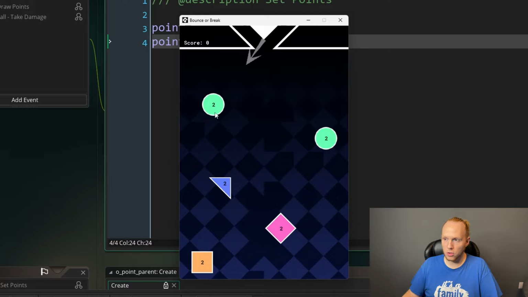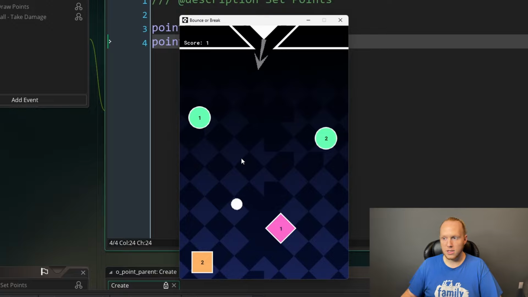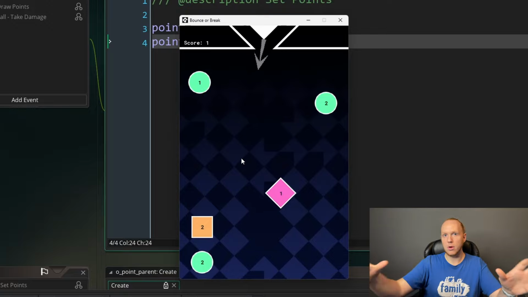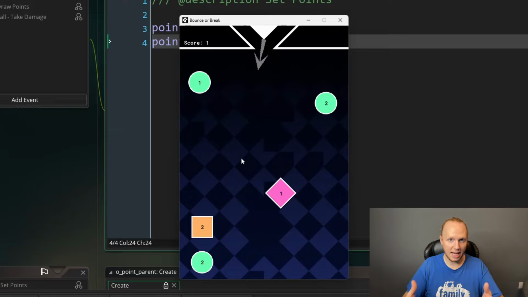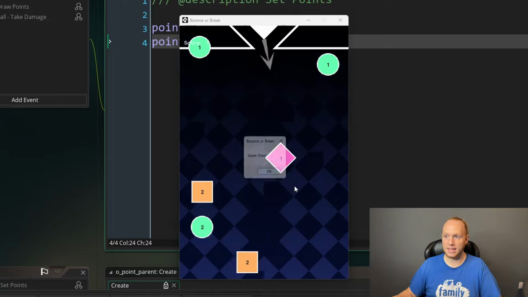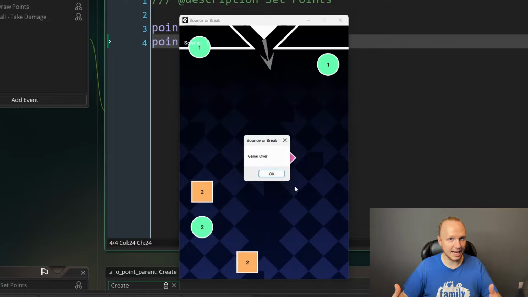Welcome back to part two. This is what we're going to be doing today. We're going to take the circle object that we created in the first part, and we're going to make it be able to bounce. So when we hit it, it's actually going to move in a very lifelike and fluid motion. And we're also going to be able to have it bounce off itself, other objects, and the wall.